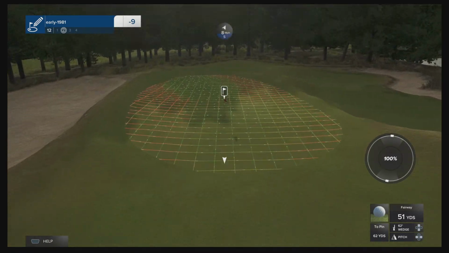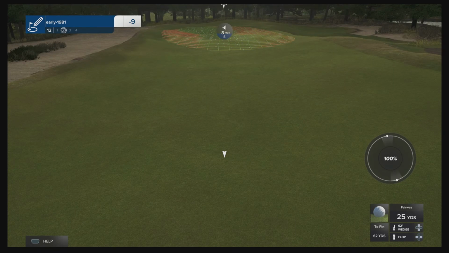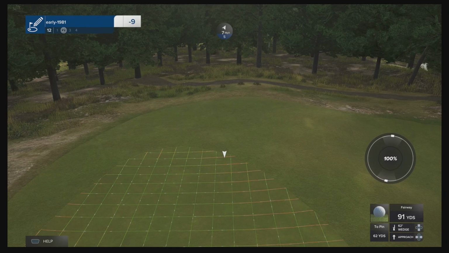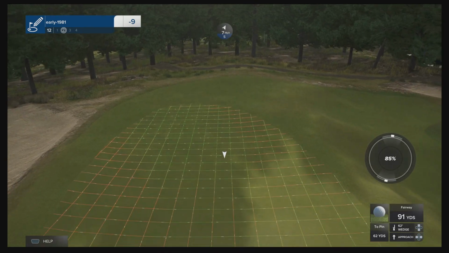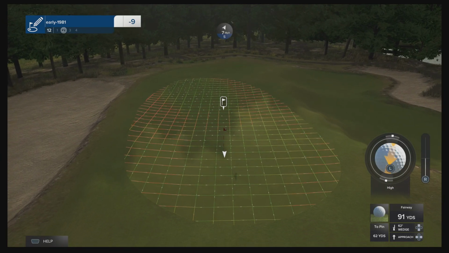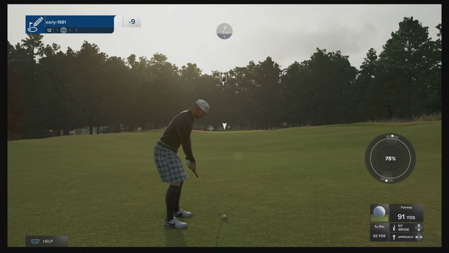I cannot be past the pin here. I maybe should have laid up and left myself a full wedge, but let's try and execute the spinner. It is a shot I'm trying to embrace in the game. I'm convinced with the latest update it has been nerfed a little bit. I could be wrong, but let me know your thoughts on the spinner in the comment section below.